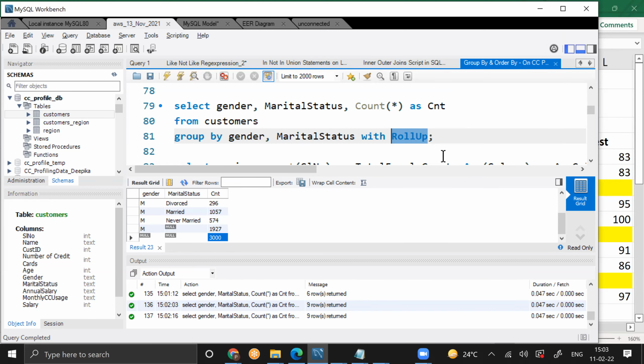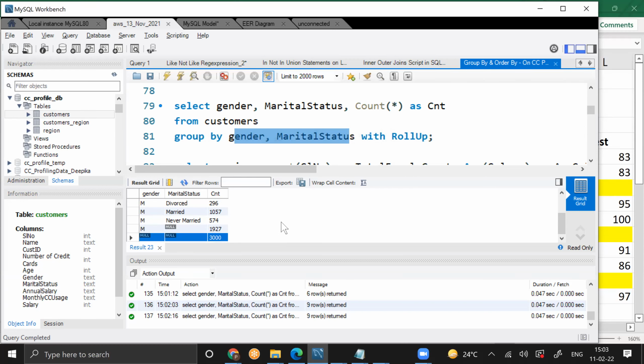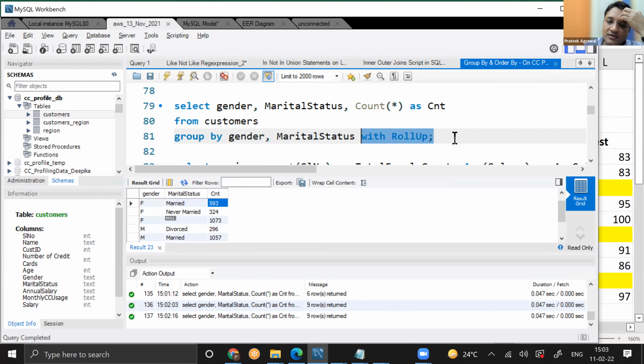Okay, Prateek, in a multi-grouped environment. Multi-group meaning here we have grouped the data by 2 columns. So in a multi-column group environment, roll up makes a lot more sense. Subtotal is what it's showing, right? This is the subtotal here, and this is the grand total. This is what we'll write only, nothing else in there. You have to write with roll up only. Okay.